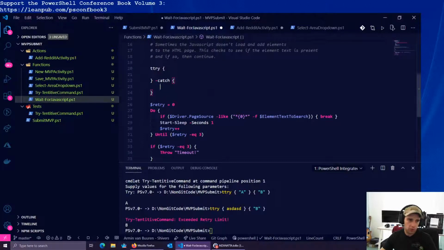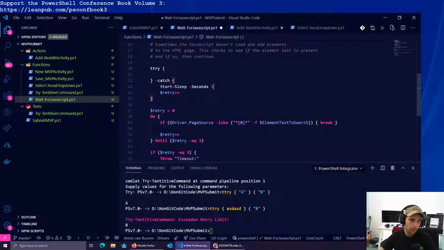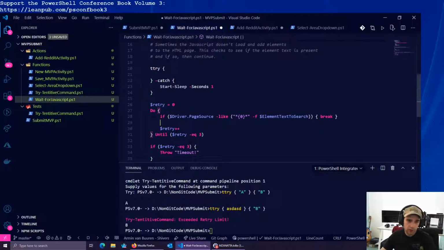Just wondering, can we use try for this? No, because it's not going to fail as per se. But hypothetically we could, it's bad practice, but I could do this.